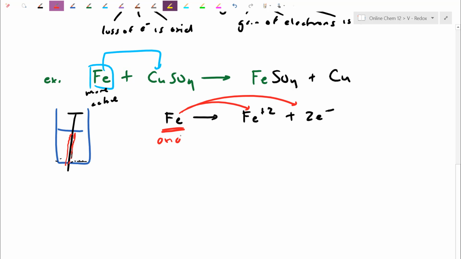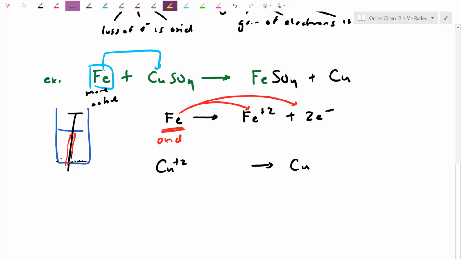We say the iron here has been oxidized. Right? Again, if no one is willing to pick up those electrons, this can't happen. Very similar to our acid-base chapter. If someone is willing to give up protons, someone else better be willing to gain those protons, or else the transfer won't occur. The copper one is a little bit harder because it's not written out just as an ion. This copper sulfate actually involves copper 2+, and then eventually we're going to end up with copper 2+ becoming just copper metal. Well, what's happened to it?